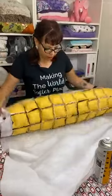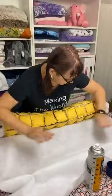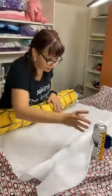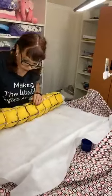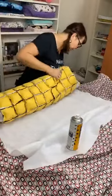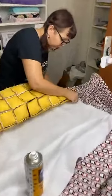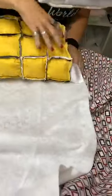And then plus I was going to be manipulating this and I wanted it on the fabric that I wasn't manipulating. And you don't use a lot. I don't use a lot of spray. You're not soaking it. No. I always tell people you're not spray painting. You're just getting it there so it'll hold it. You don't have to hold it for very long. Especially when you're doing the strip quilt, it's very little time. So we're not trying to get it to hang on forever, just for a little bit.